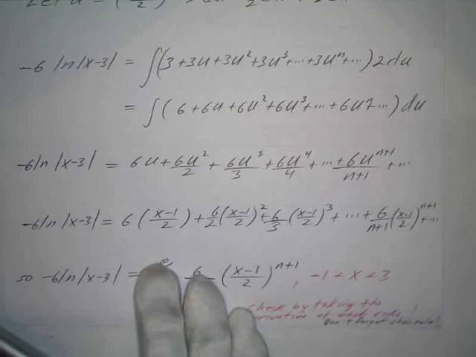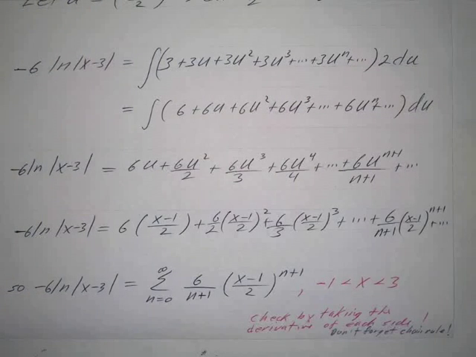But I made a little note here. What you can do is you can check that, and then it's going to be on this same interval of convergence, the interval. All right? And I said check by taking the derivative of each side and seeing if we get what we started out with at the very, very top. Okay? And then don't forget the chain rule, because this is a little tricky because of the chain rule. Okay, I hope those help.